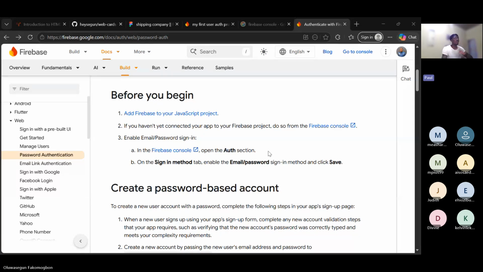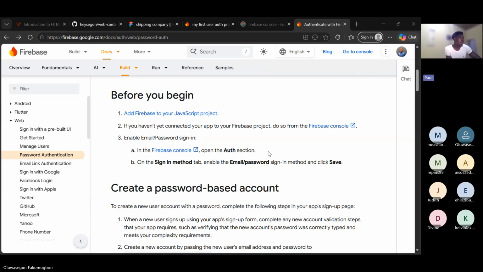Now, what it's saying is, for you to create a password-based account, what does it tell you to do? It says create a new user account with a password and complete the following steps in your app's sign-up page. That means in your signup.html and signin.html, you should be able to put in those requirements.